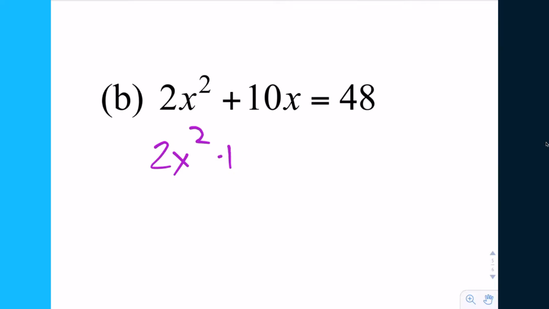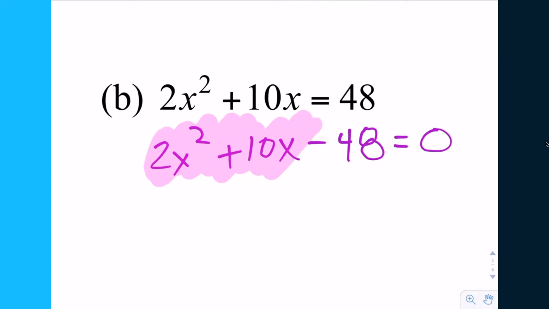2x squared plus 10x. And how do I get it equal to 0? Do I divide both sides by 48? Subtract. Yeah, that would set it equal to 1. Okay, so now we have a quadratic trinomial. X squared, x 48. The zero product property says if I could factor this expression, I could set each factor equal to 0. So now it's a problem like what we've been doing, right? First rule of factoring is to what? Find a common factor.